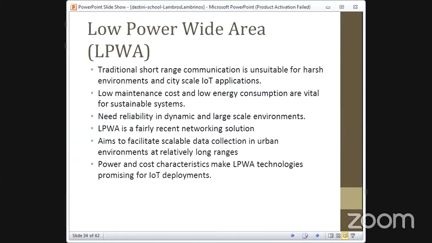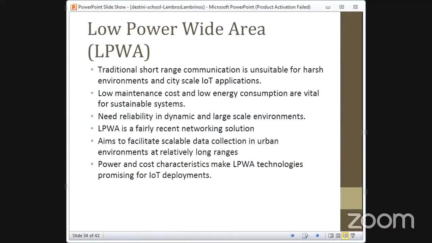One fairly recent one is low power wide area networks. LoRaWAN is the most known deployment. There have been others, but LoRaWAN seems to be prevailing.